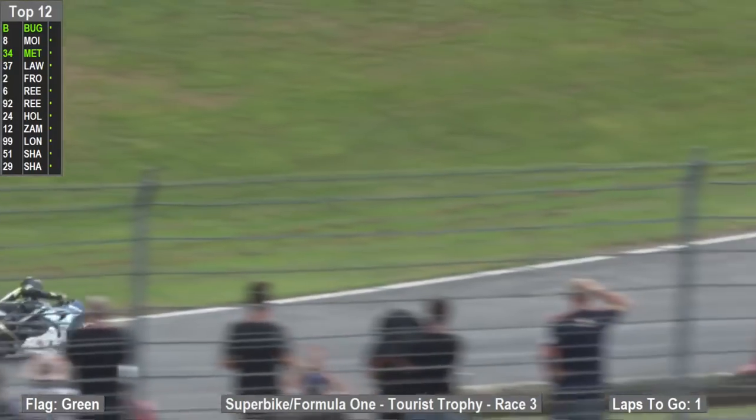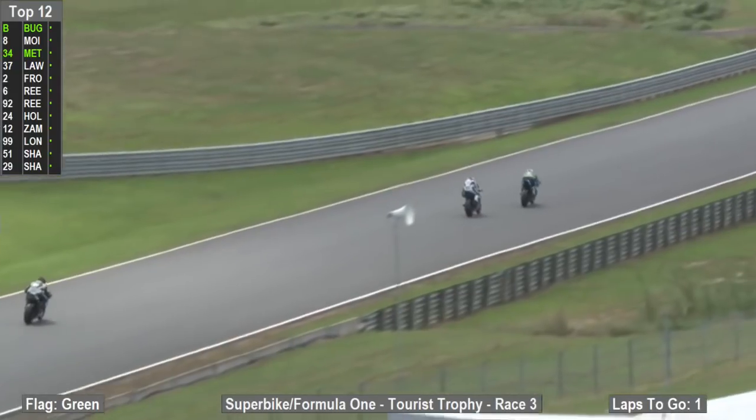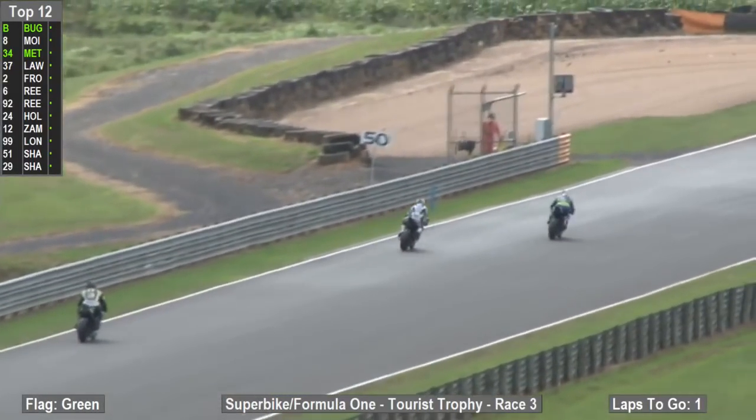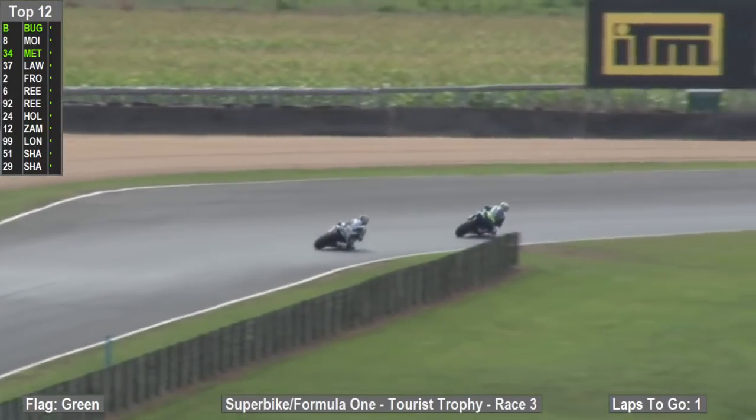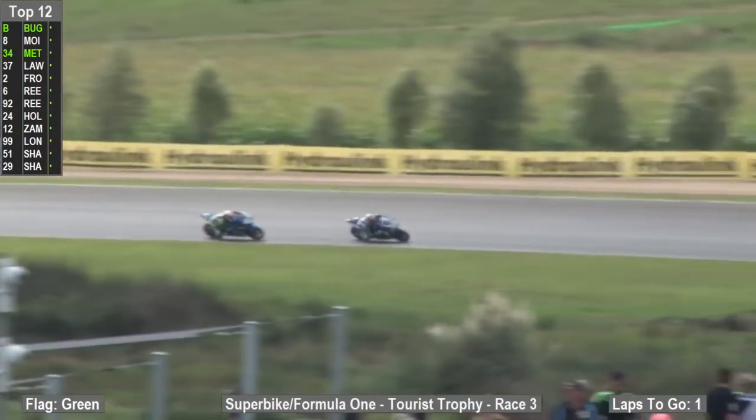Oh, and there's a change there as they work their way through the Porsche dipper. Oh, and there's a big crash as they come through, and I've got a feeling that might have been Jay Lawrence. He's slowly getting to his feet. We'll come back to that. Not enough read on that. Oh, really? Yeah, I'm not too sure. He's just crawling off the track.